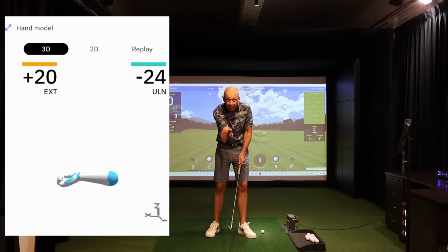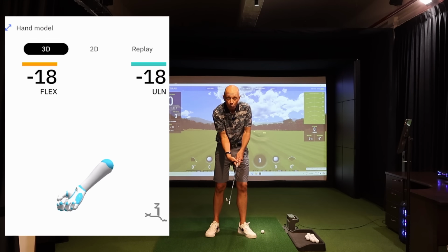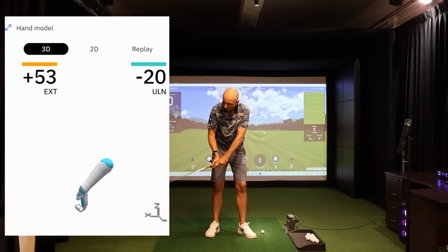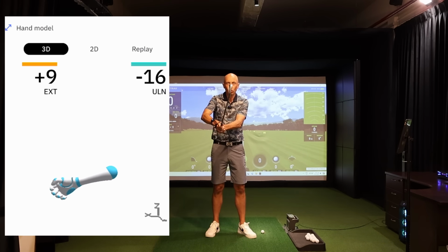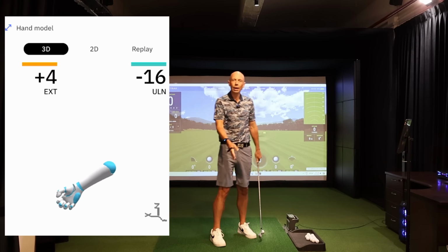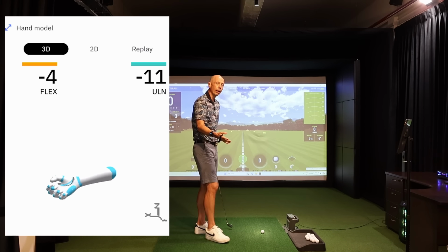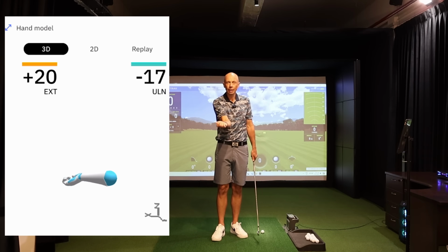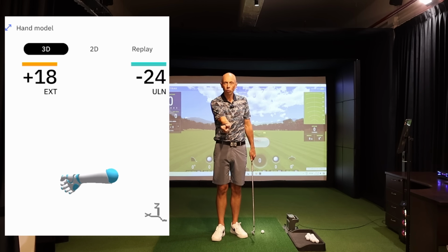Most of you are trying to fix the open club face problem by moving your elbow out and flipping and casting in order to square the face. That's not the way to do it. That's going to cause you to have poor impact conditions and lose a lot of power. So set up with 3 and 1. That's position 3 with the elbow, position 1 with the wrist and the forearm.